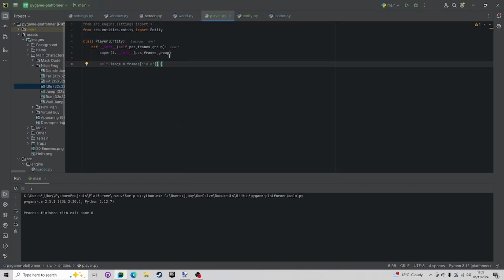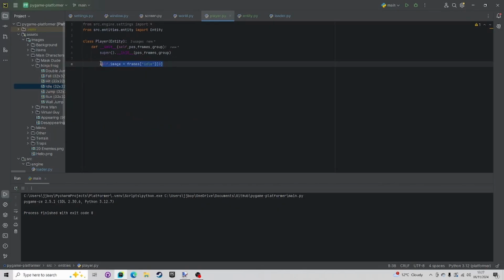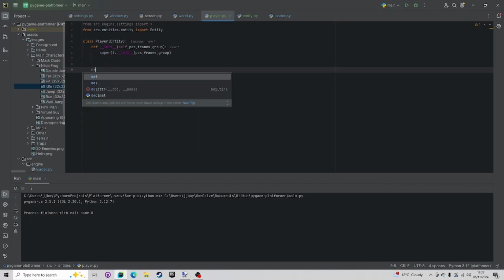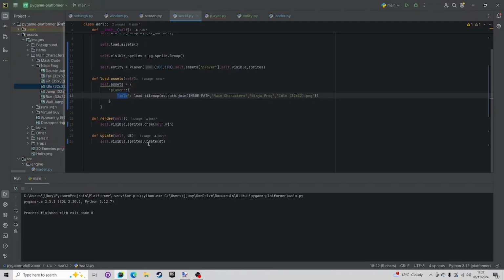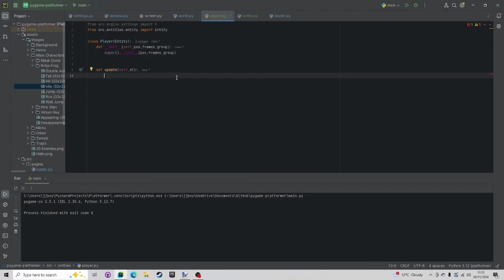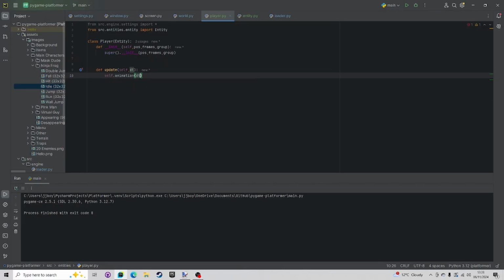So now, I know this has been quite a bit of code and quite complicated, but just make sure, if you want to go back on it, there is a GitHub repository of all of this code. As we do player, we will overwrite the update function. In entities, because we're inheriting from sprite, it's got a built-in function called update. And whenever we update the group, we're updating all of the sprites in that group. So if we've got an update, whatever this class has got. So when we update, we want to just say self.animation and delta time.